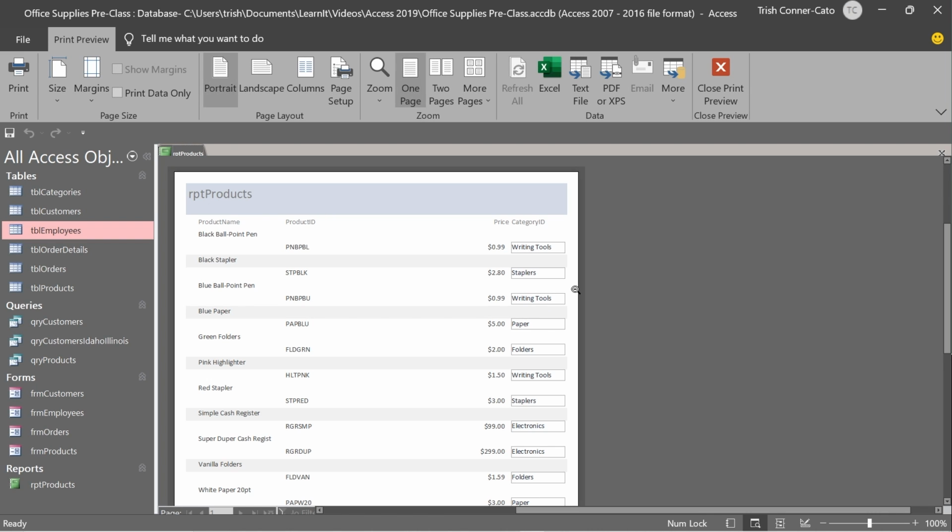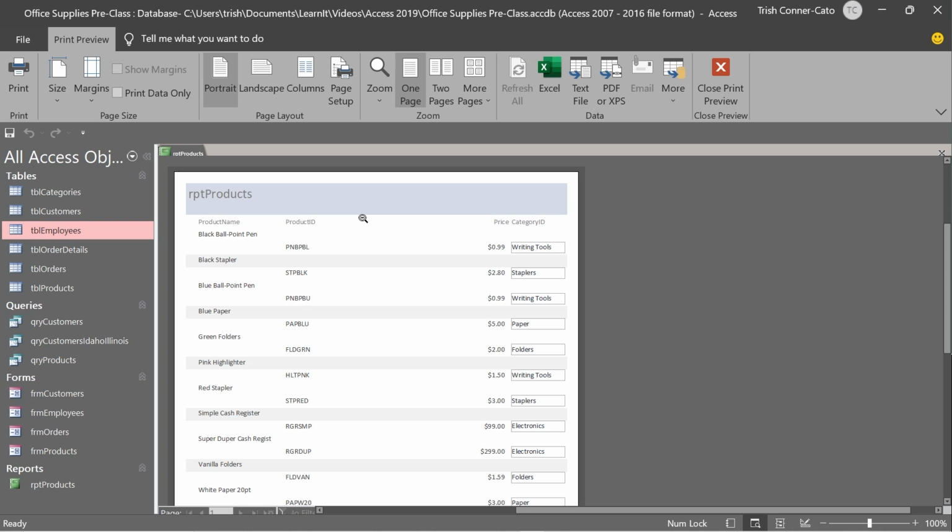When you complete a report using the report wizard, it opens in what's called Preview view. As a matter of fact, if you look at your ribbon, you only have the File tab, and you have a Print Preview tab on the ribbon right now, just because of the view that the report opened up in. So you're looking at what the report will look like if you were to print it. That's what you're seeing right now.